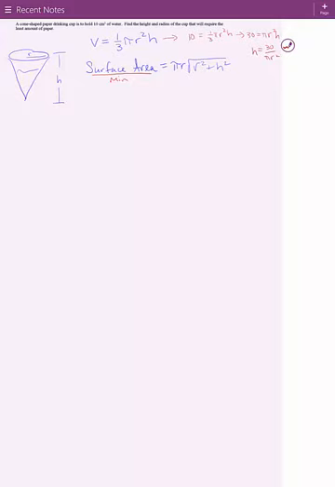To minimize that, we need to take its derivative, but it has both an r and an h in it. So I solved here for h. I'm going to plug that into the surface area equation, and I get A is equal to pi r times the square root of r squared plus 30 over pi r squared, squared. Whoops, r is not squared. So it's pi r times r squared plus 900 over pi squared r to the fourth, to the 1/2 power. Now to differentiate that, we're going to have to use a product rule.